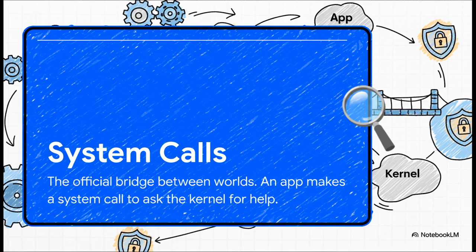And how does the kernel know how to talk to all that hardware, like the keyboard or the mouse or your printer? It uses these special little translators called device drivers. Each driver is a tiny program that speaks the unique language of one specific piece of hardware, which allows the kernel to manage everything without a hitch.